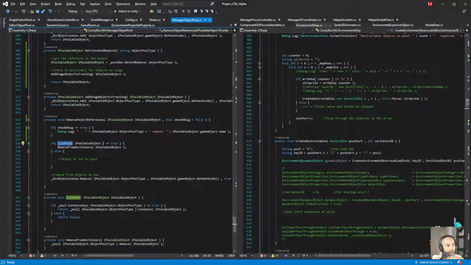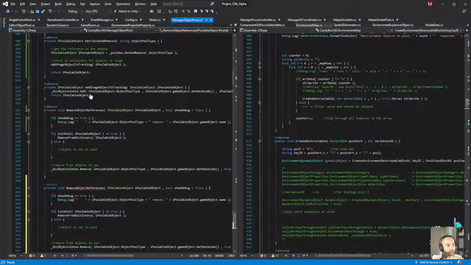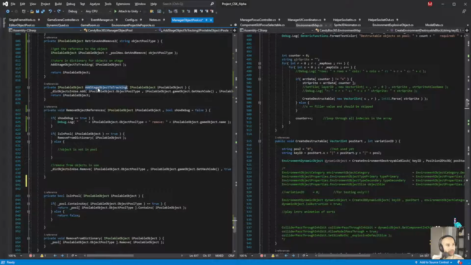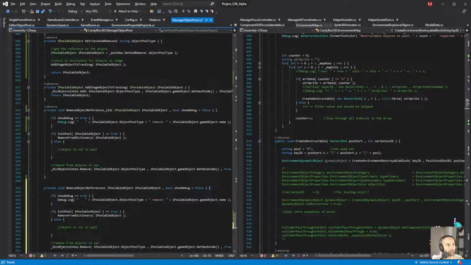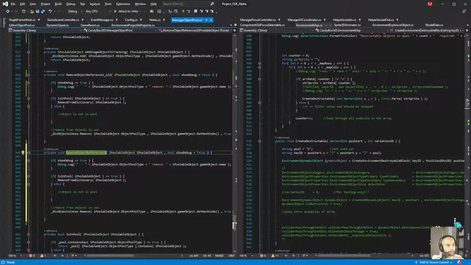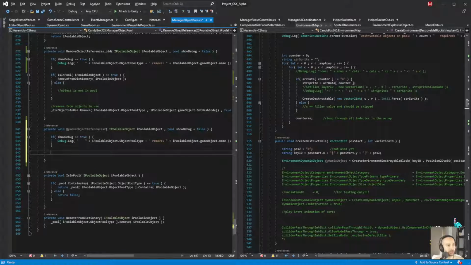So this needs to be rewritten. Okay, let's duplicate it and we'll make a number 2 of this as well. So this one will be the, before we do that, okay, so that's going to be replaced with this one. Show debug is in pool and remove from dictionary. Okay, so this is going to be changed.